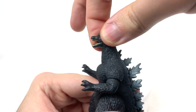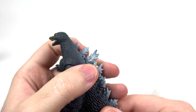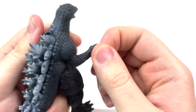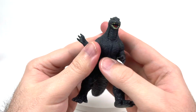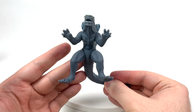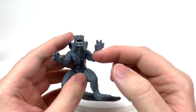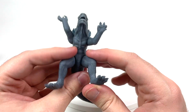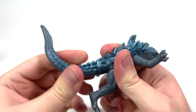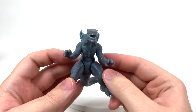Final Goji will have nothing at the head, a swivel at the tail, back and forth movement at the arms. They could probably go all the way around, but I ain't pushing it. On both sides. The legs can go all the way around, just like that. And that's pretty much it. And you'll essentially be getting the same amount of articulation with Zilla, nothing at the head, full rotation at both of the arms and both of the legs. And then you'll get a swivel at the tail, and it almost feels like the tail wants to, like, fall off whenever you do that, but it remains on regardless.